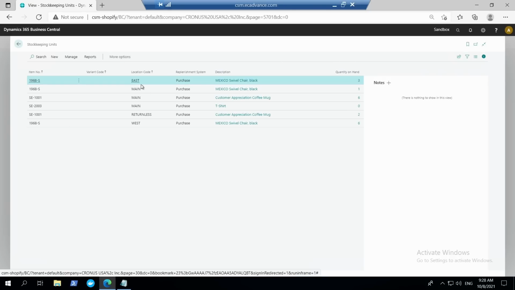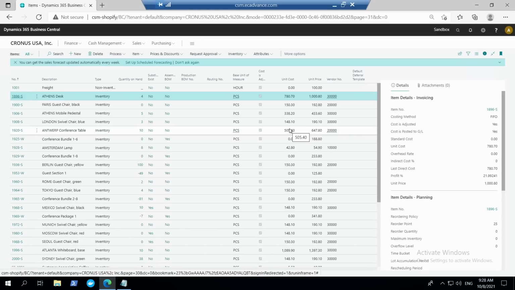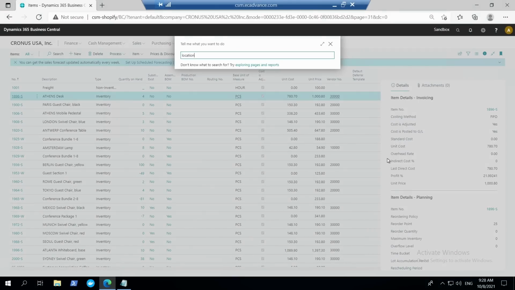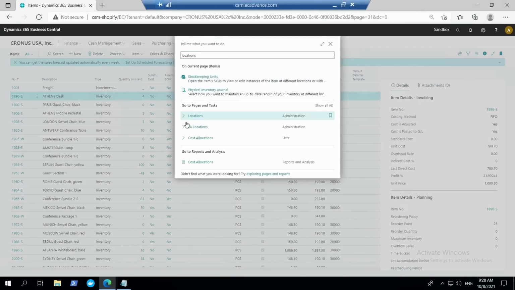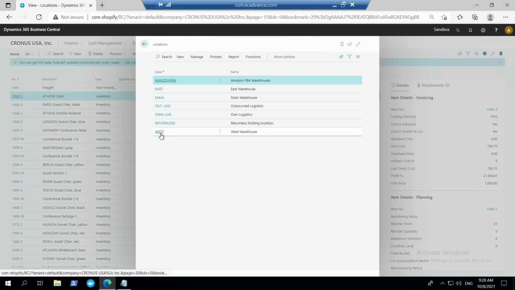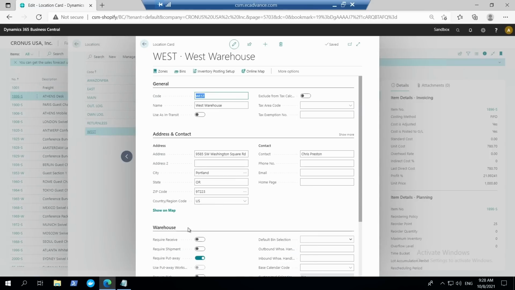Another thing is you can set up, previously, if you have a location, for example, in this database, I have the West location, I turned on the require put away.